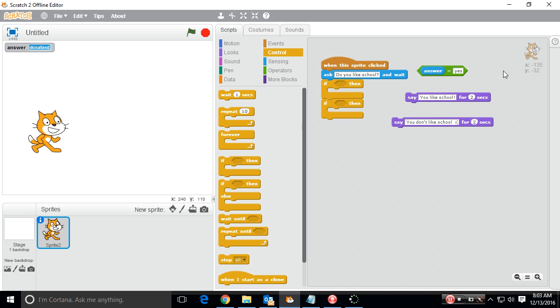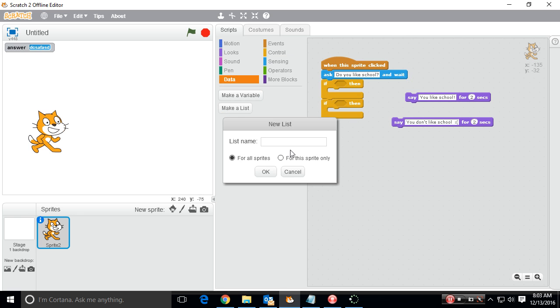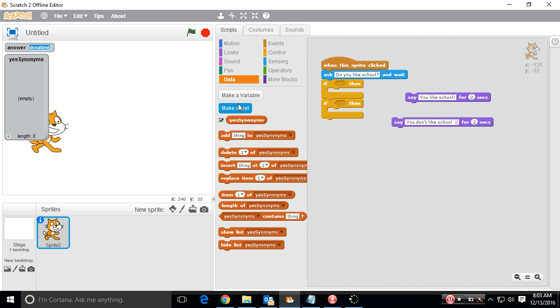And instead of going answer equals yes or answer equals no, we're going to use our lists, okay? So let's make a list. I'm going to call this yes synonyms. Remember, synonyms are words that have the same meaning as another word or similar meaning. So I'm going to call this yes synonyms, and while we're at it, we'll do no synonyms in a minute.